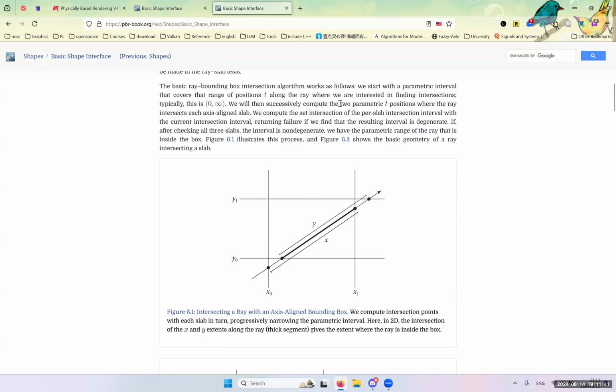We compute the parametric t position where the ray intersects each axis-aligned slab. I have to admit, for this particular code, I used to just copy and paste, so I never understood how it works.